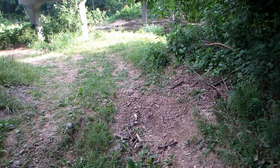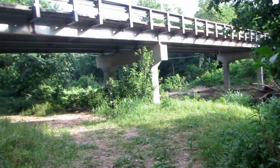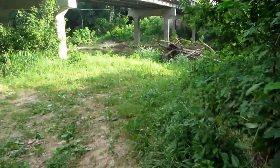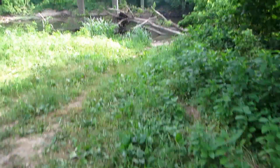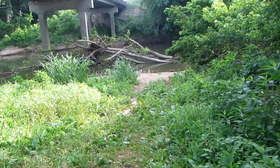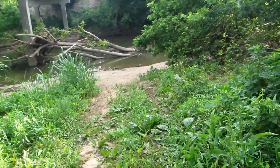We will be going about 4.5 miles upstream from here and putting the kayaks in and floating down to this point. It should take us around 6 to 7 hours of fishing time. We will park the takeout car under this bridge, and then when we get finished with our float, we will have to pull our kayaks up this bank that we're walking down now and load them in the truck and go up and get the vehicle that we use to put the kayaks in.